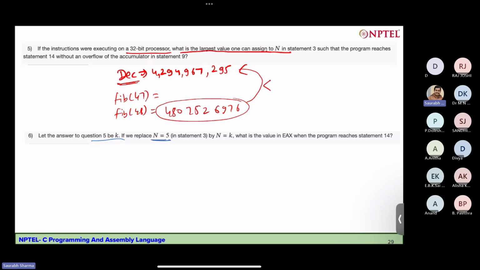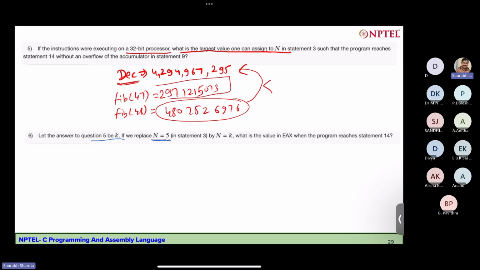So we came one level down and got 297121.5073. From there we got that Fibonacci of 47 is the one which will not overflow. So that's why the answer was 47 here.